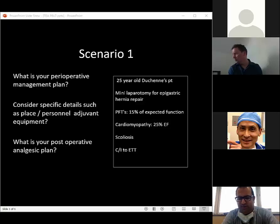The average dose I find is around 15 mils. Sometimes 10 mils is enough. We test it with ice so we get a good sense of the dermatome coverage. And then most people end up at some point, about 30 to 60 minutes in, once the baby's been delivered and the patient's stable, switching to bupivacaine 0.5%. But some people would still intermittently give lidocaine 2% instead. So it's a little bit of a variable practice, but most people still bolus instead of epidural infusion.